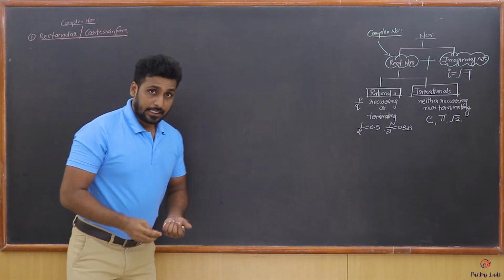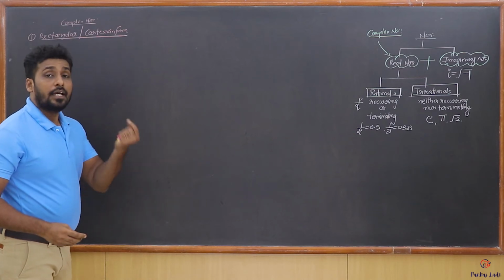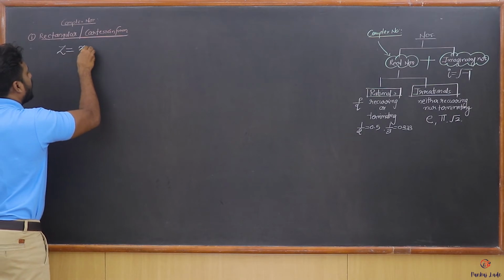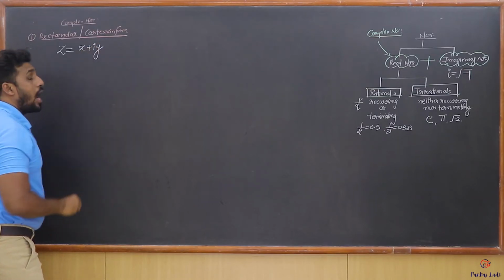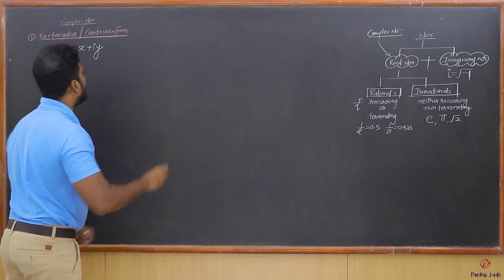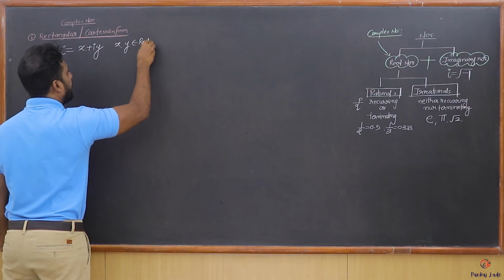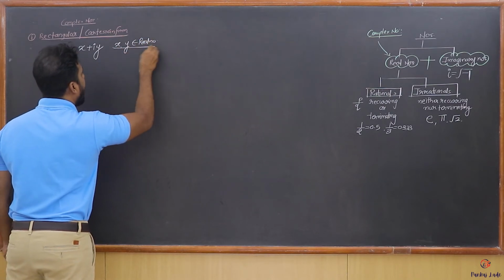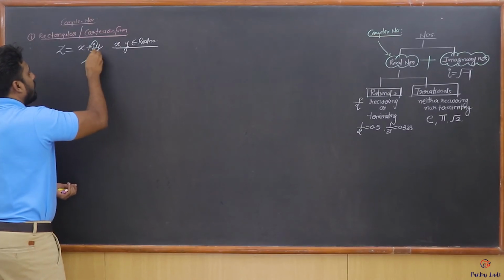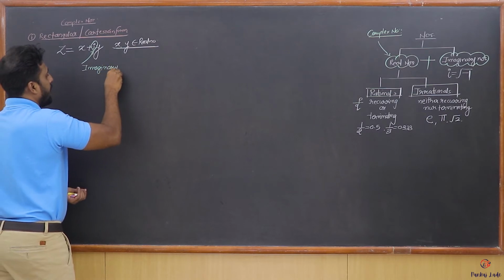So as I said, I'm going to draw the x-axis and the y-axis, and the complex number in rectangular, or I can say the Cartesian form, is simply given by z is equal to x plus iy. Now remember, x and y, these are real numbers. So this is very important, students. x and y, they are definitely real numbers. This i is telling us that this is an imaginary part.